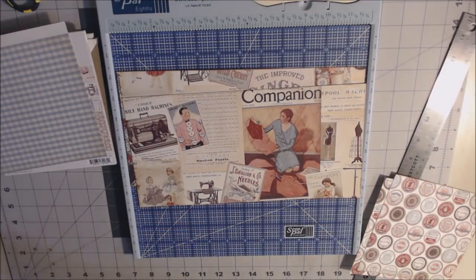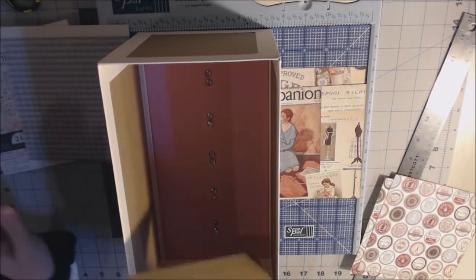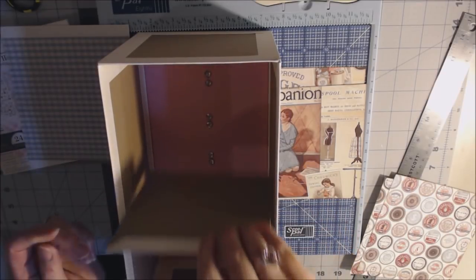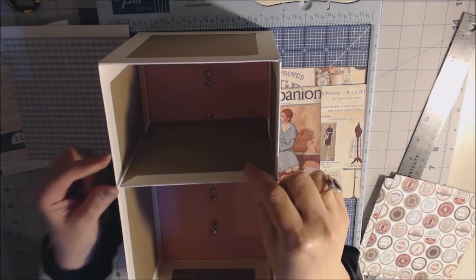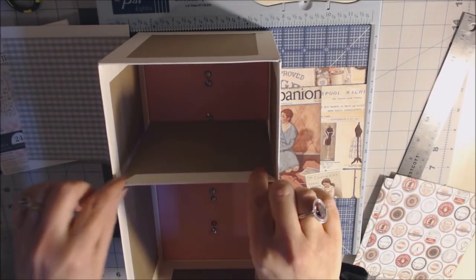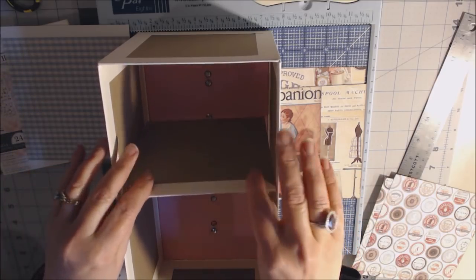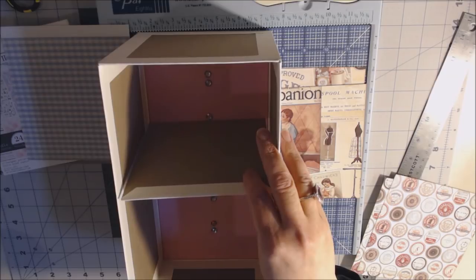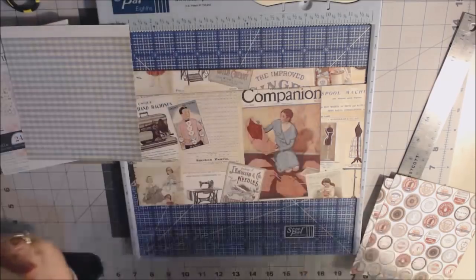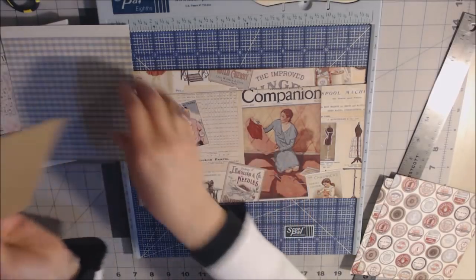I'll probably go ahead and do my dividers too. So remember, we put the construction strip on the 5 3/4 edge. So these are going to go in like so. And we're going to have two holes here on the box and two holes here, one on each side of the divider. We're going to run some seam binding through the holes, and you'll see the bows on the outside. So we'll do the holes after we do all of the covering of the chipboard. So go ahead and cover your dividers too. Now, it's okay that you're going to see the chipboard on the side because they're going to be up against the box on the inside. You're not going to be able to tell.